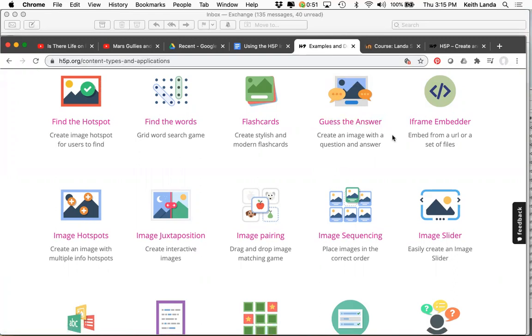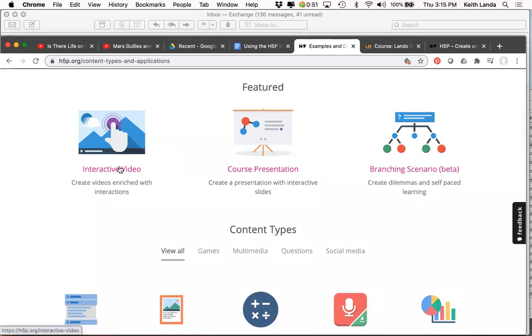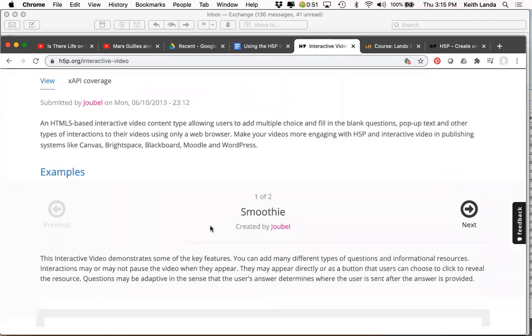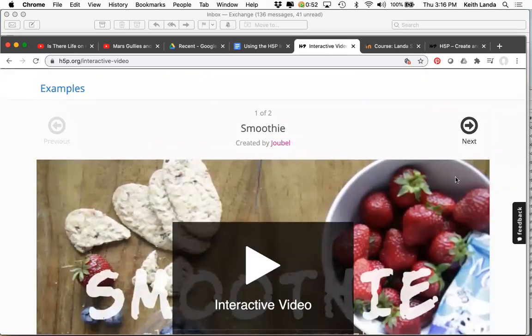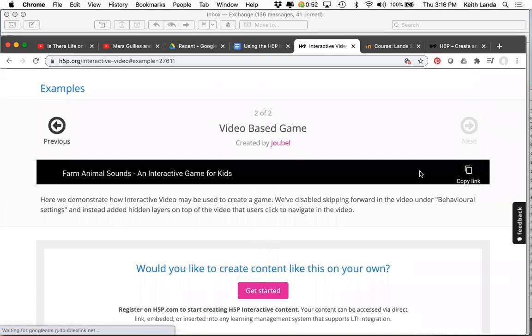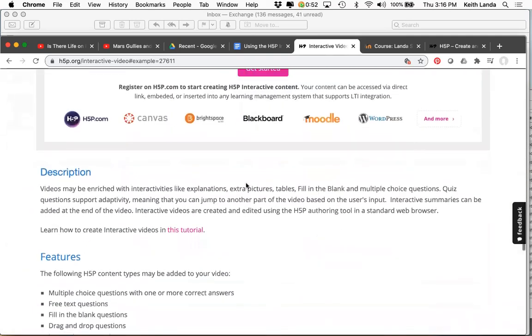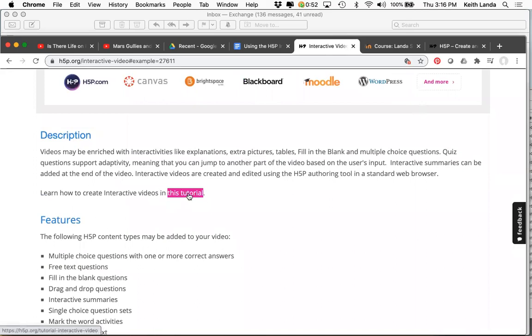Also, if you do create an account here, you can actually create your interactive activities here, download them as H5P files, and then import them into our Moodle interactive content activity. And each one of these sites, like for the interactive video, will have some examples. So I won't take the time to play through here, but this example would show you some of the different kinds of interactions that you could put into your interactive video, and we'll talk about those as well in the workshop.